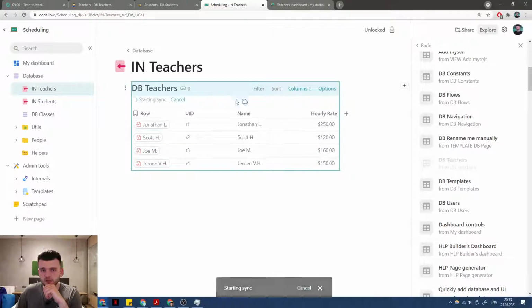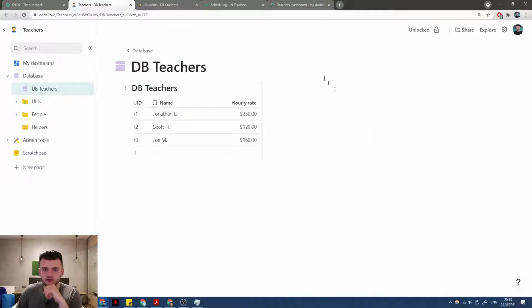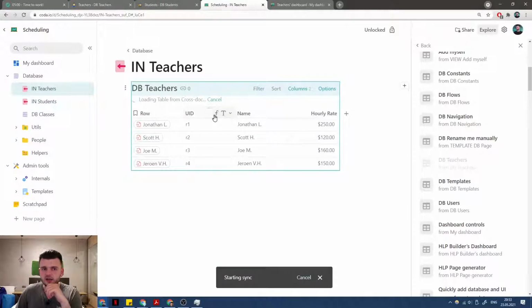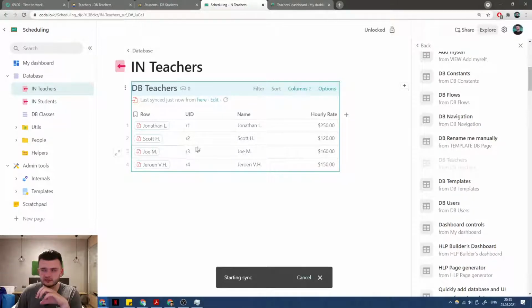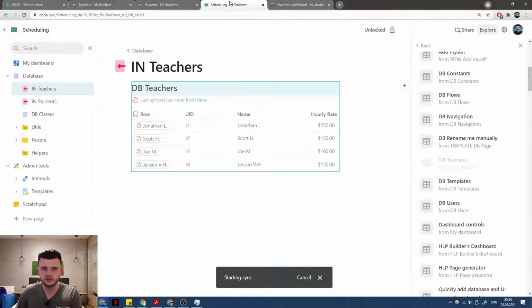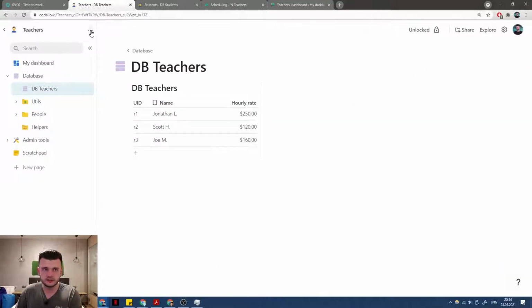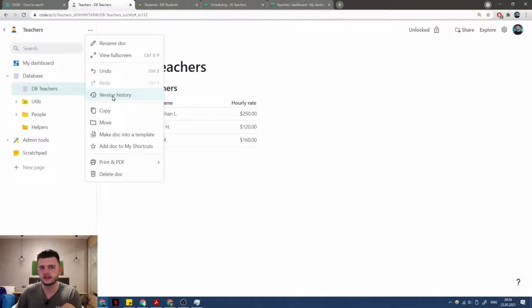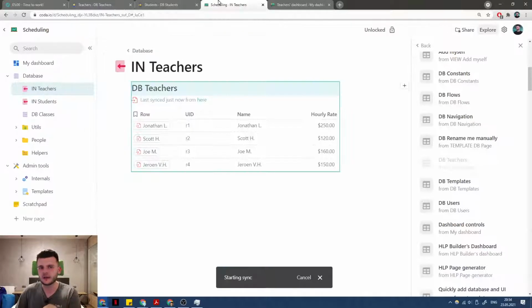Not immediately though, because it may take some time for the changes to get saved to the snapshot. The crossdock always reads from the last available snapshot, so it ignores all these small edits that get to the Coda servers. Coda servers react on these edits, as I said in the beginning of the doc. There's a queue, it applies these edits to the doc at some point. A snapshot is created. You can see when a snapshot is created, version history pretty much lists only the snapshots, so it doesn't have all the intermediate edits, it has the snapshots.